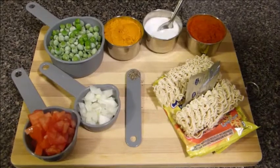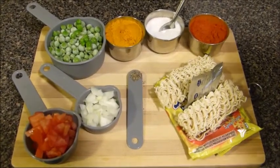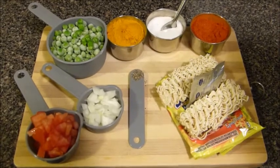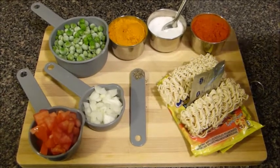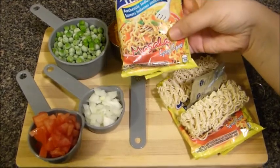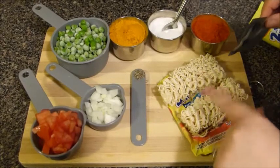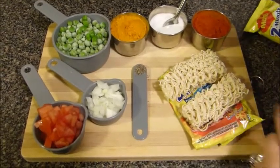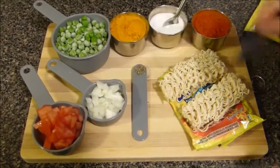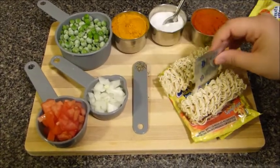To make Maggi noodles, which is very popular in India for a snack and is also known as the street food, I'm using 1 pack of masala flavor Maggi noodles. You can choose any other flavors you prefer. I have broken down the noodles into 2 pieces because I prefer longer noodles, but if you want you can make it into 4 pieces to make it shorter noodles. We have the masala, which is the spice mix here.